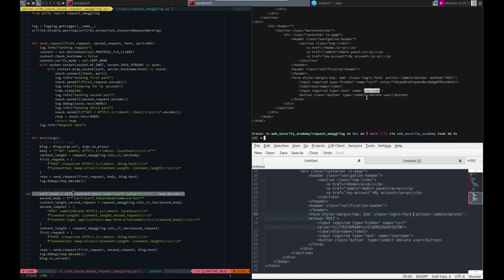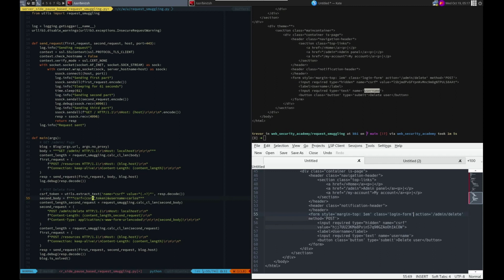We extracted that from the body of this first one. We defined the body of the second request to have that CSRF token and then username Carlos, and we got that from here where we got input CSRF, input username, and we filled that out.